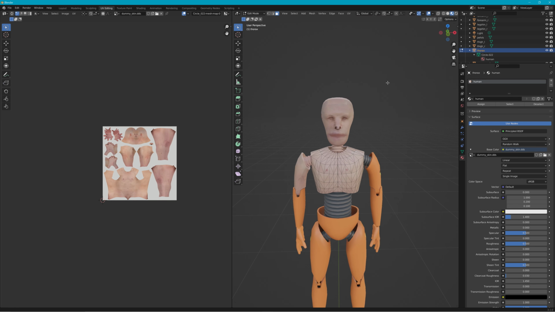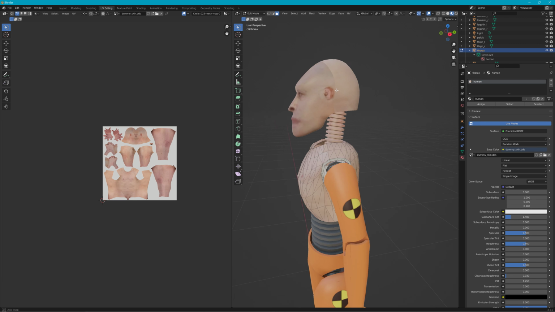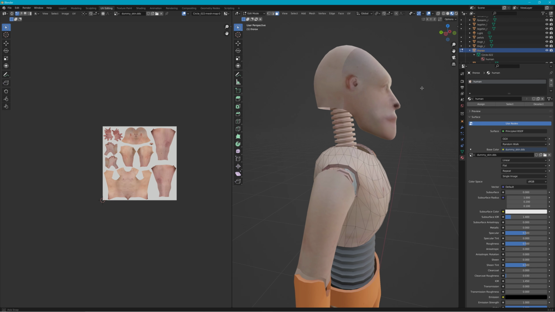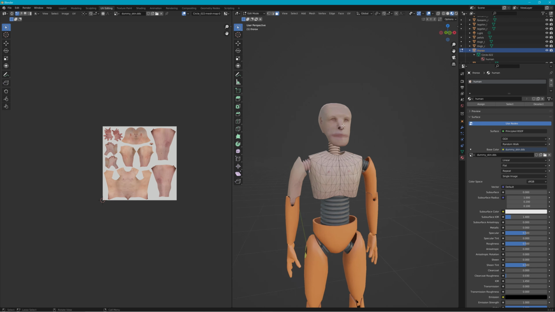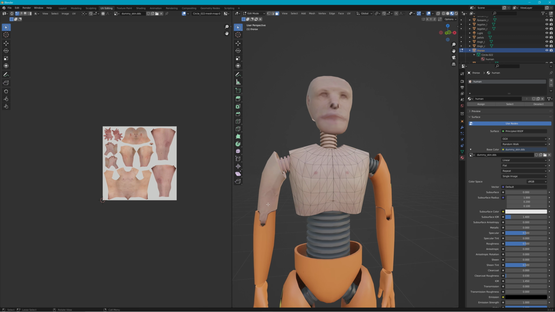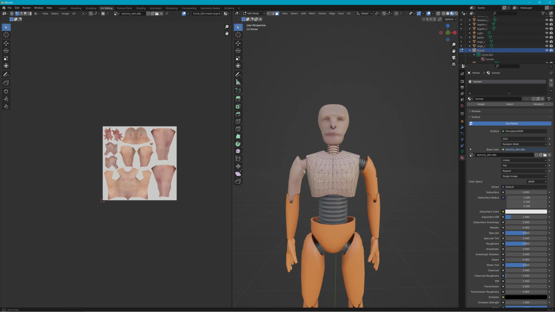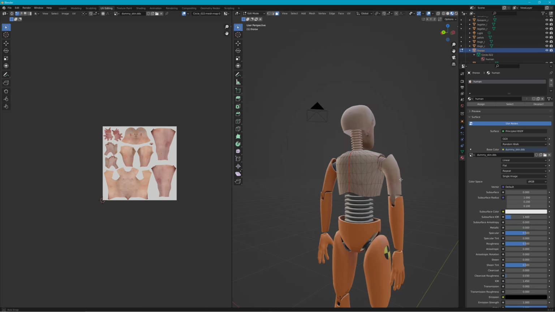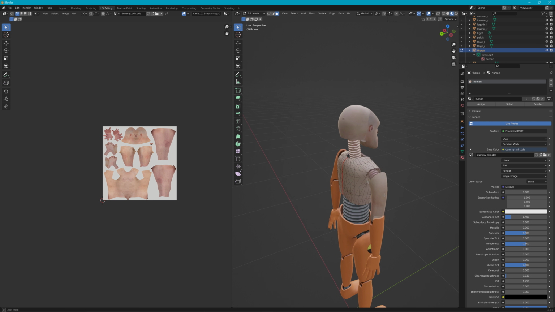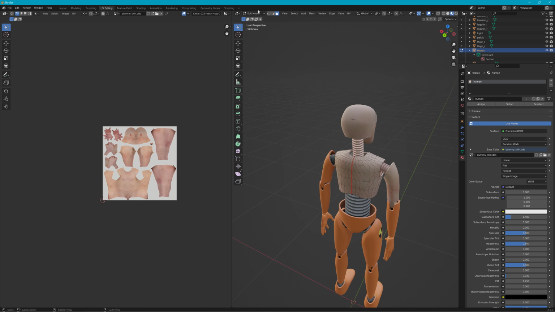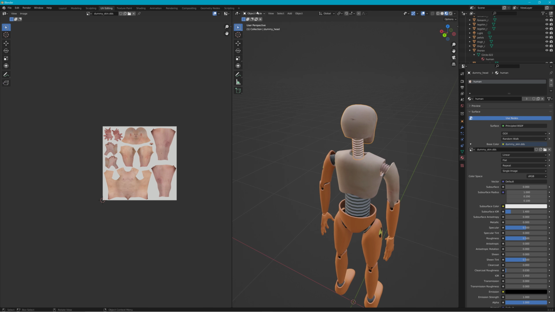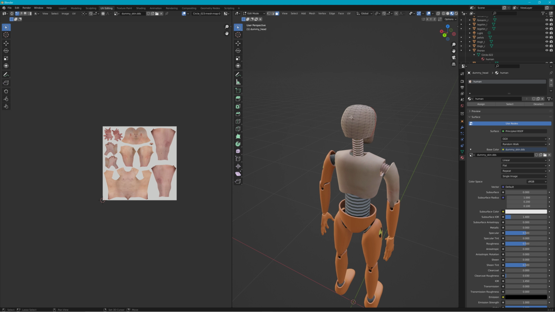Damn, it's one ugly dude there. I kind of like the way the muscles look, or the veins in the arm there. That's kind of neat. But yeah, you can see this would be something that would take quite a while. And I just wouldn't, personally, it's not something I'd want to do.